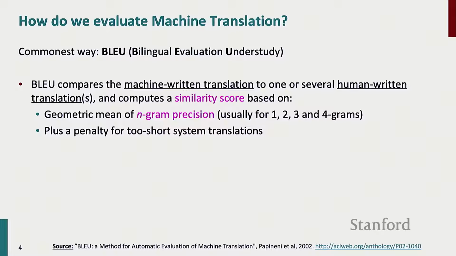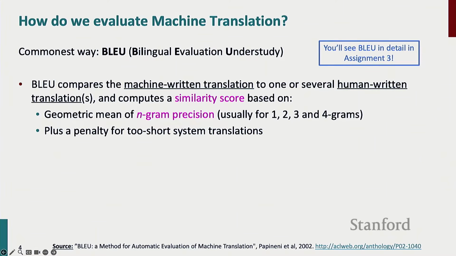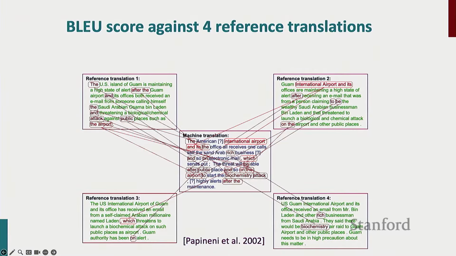And there's discussion of this evaluation in the assignment, so you can think about it a bit more, and I won't go actually through all the formulas right now. But that's most of it. And so here's a picture of how that looks. So the original idea was what we should do is have several reference translations, and then we'd get a machine translation, and then we'd look at this machine translation and try and find pieces of it in the reference translation.